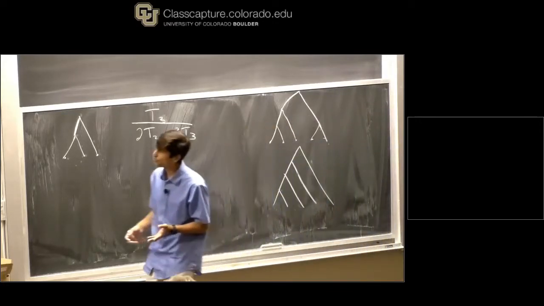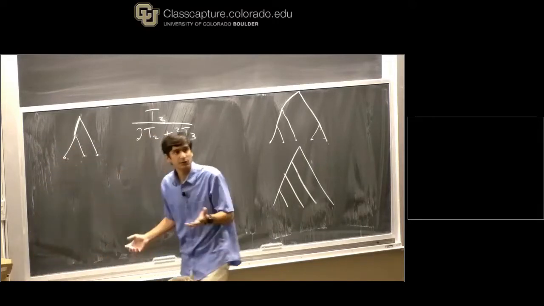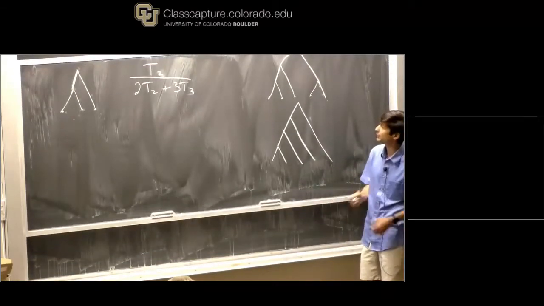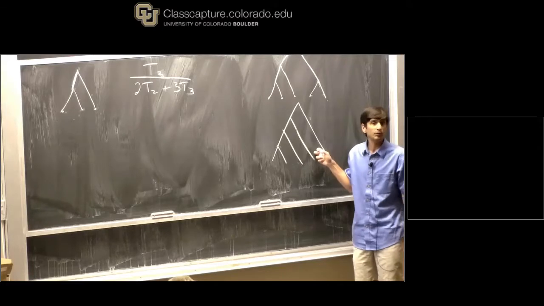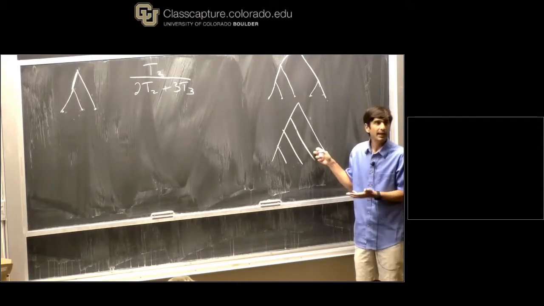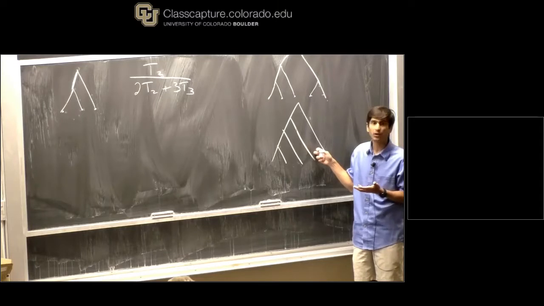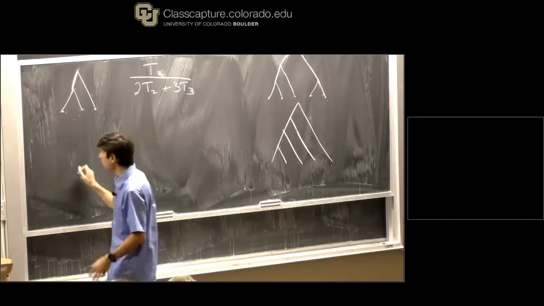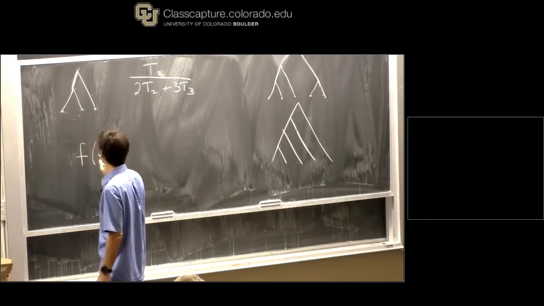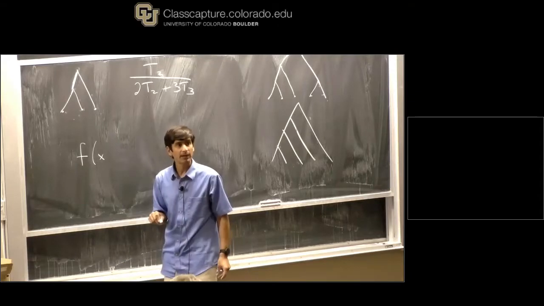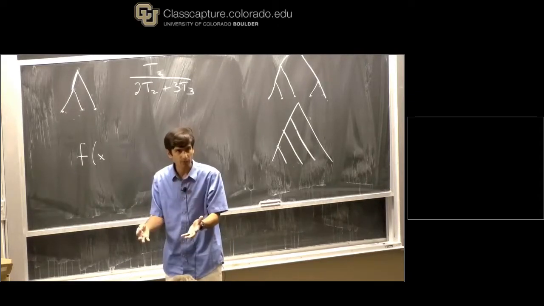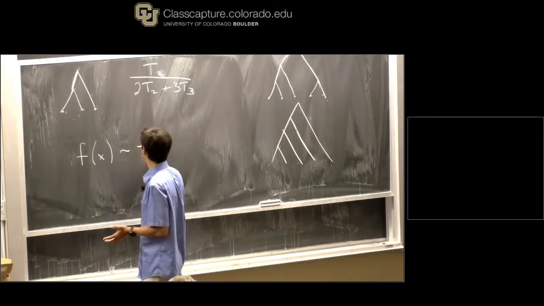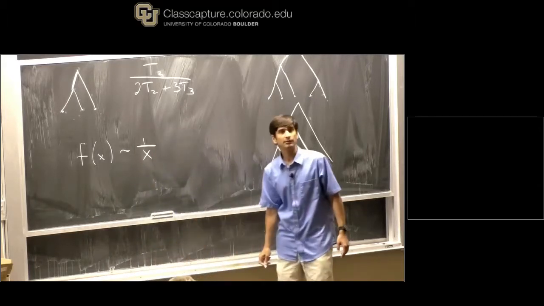This framework allows us to do that. I'm not going to go over it on the board. It's quite a complicated calculation, and there are a few different ways to do it. But people thought about this carefully, and they proved a remarkably simple result. Even in arbitrarily large samples, what you can show is that, given that a site is polymorphic, the probability of its frequency being x goes like 1 over x. Okay?